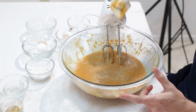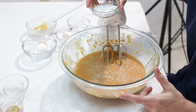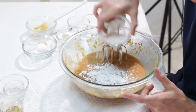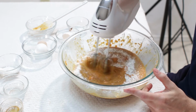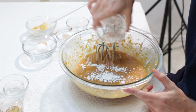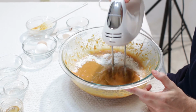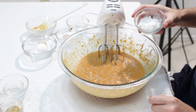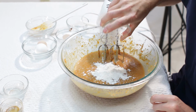Now this is a little bit liquidy, and this is when we add flour. I have about 2 tablespoons of flour here, and I'm just gonna add a little bit at a time to thicken this up a little bit. About 1 tablespoon of flour first. Mix that in. And 1 more tablespoon of flour. Okay, still just a little bit too runny for my liking, so I'm gonna add just a little more flour, about another tablespoon.